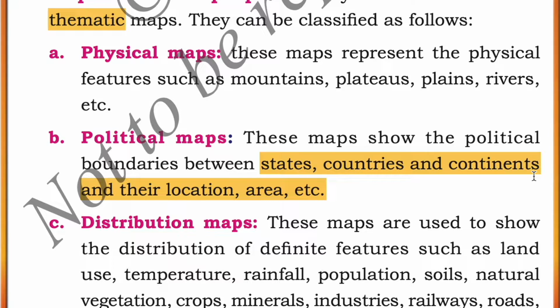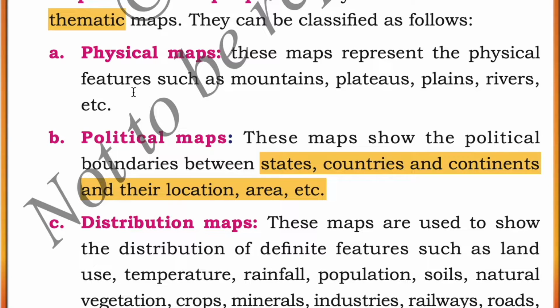Now, if you're interested in understanding the topography, the geographical features, and the physical features, then you need to go and find a physical map, because this gives you clear information about the physical features. For example, what is the altitude of an area? Are there any rivers flowing in that area? What is the nature of the land? Is it plain? Is it elevated like a plateau? Etc. So, these are the kinds of information you can expect from a physical map.